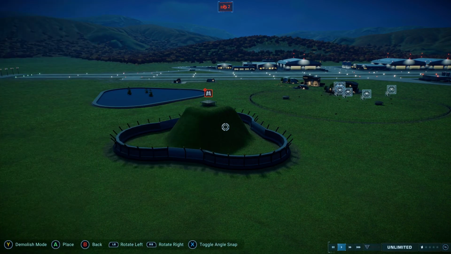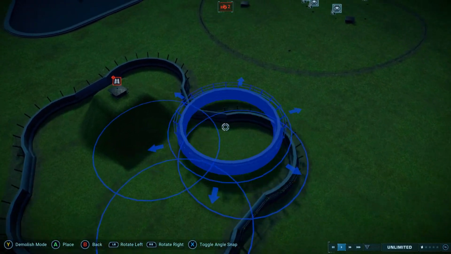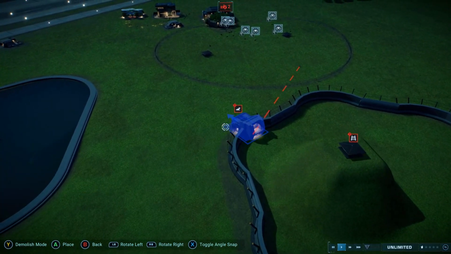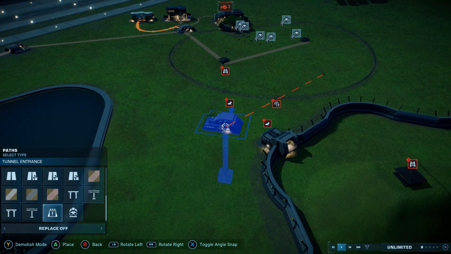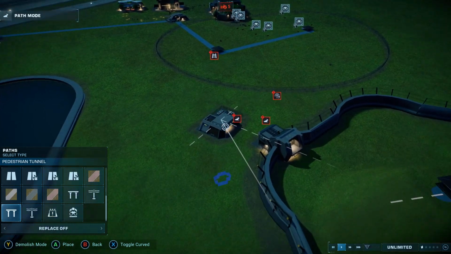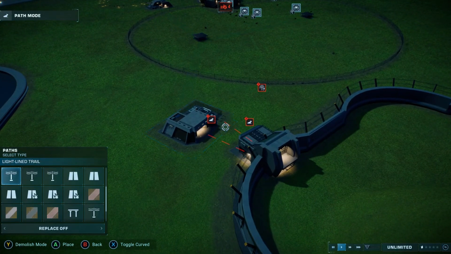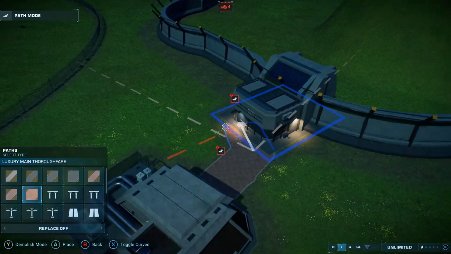So we'll have a few more, because that's going to be a bit small. Let's chuck a few more down. Something like that, yeah? That's really cool. I'm also going to need the aviary hatchery, just to get some creatures to come out. And we'll make use of the tunnel entrance, of course, just to show that all that is working. Get that down there. And then we want the pedestrian tunnel. Yes, and we can do that as a fork of that as well. And then normal path for here. Let's go for a luxury main thoroughfare. There we go. Okay, I didn't connect the path properly.